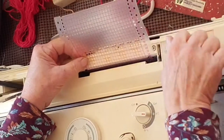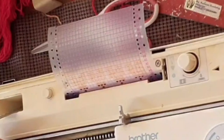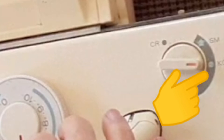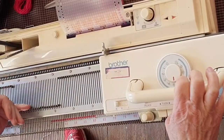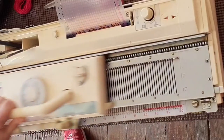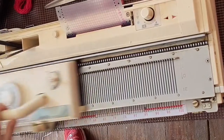Now let's insert the card and try it out. I'm going to show you how to make sure that this card will work on any Japanese style punch card machine. Right now I can still see the hearts, so I know that the holes aren't down at the reader. Set the card reader so that it will advance every row. For Brother, set this to KC. We're not going to actually knit, we're just going to bring a few needles out and watch what they do. As the card advances, eventually we will start seeing needles get selected because we're set on KC, but they're not selecting yet, so we're not there yet.